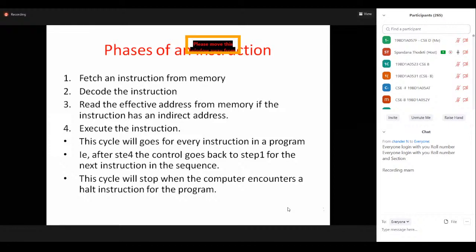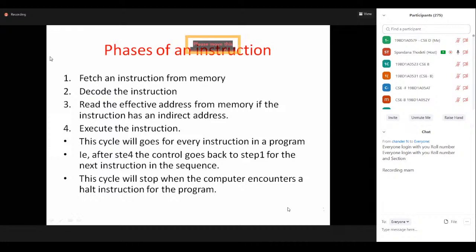Next, once the operand values are retrieved from the main memory, you can proceed with your instruction execution. These are the 4 stages involved in any instruction execution. First, we need to fetch the instruction from the memory. Next, decode the instruction. Decoding the instruction is identifying what is the operation to be executed. Third step is, to execute that operation, you need to get the effective address from the main memory, because you require the operand values to implement any operation. Once the operand values are fetched using this effective address, you can proceed with your instruction execution.